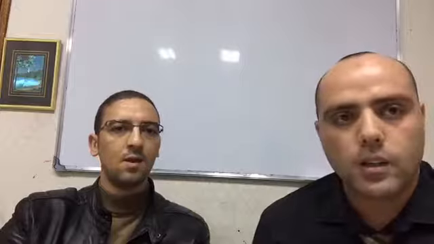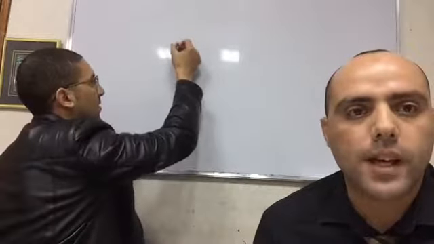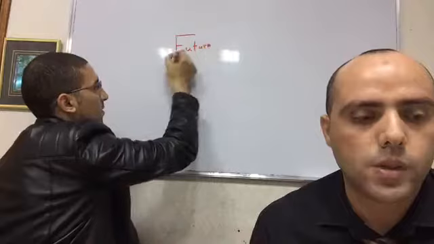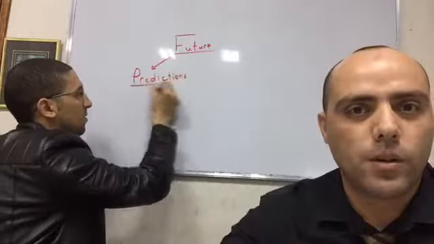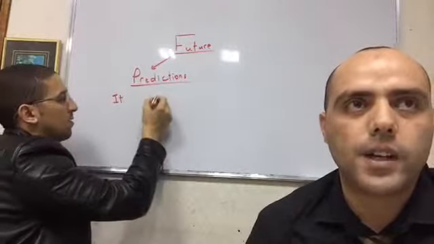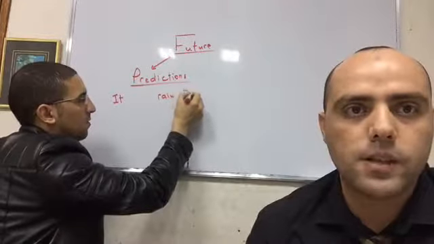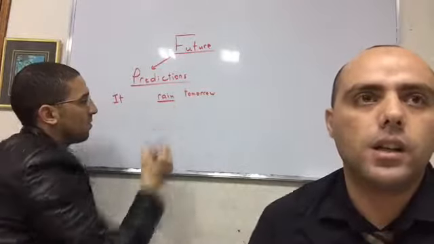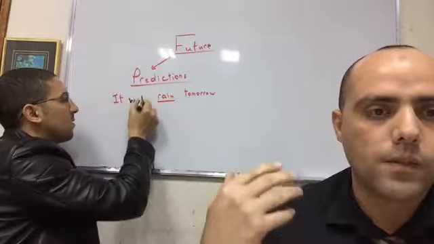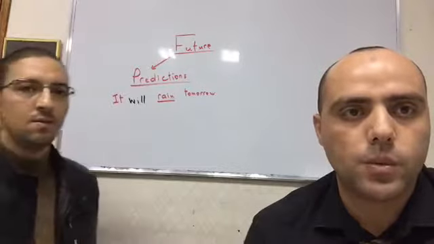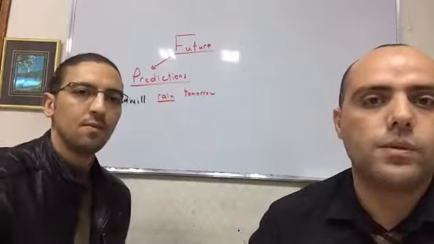For me, I can use the future simple to talk about predictions. If you are predicting something that will happen in the future without having evidence. For example, I'm sitting with you right now and I'm saying that it will rain tomorrow. But I don't have any proof that it is going to rain, because the sky is clear, nothing in it. So this is one of the uses of the future simple: we can use it to express predictions without proof or evidence.